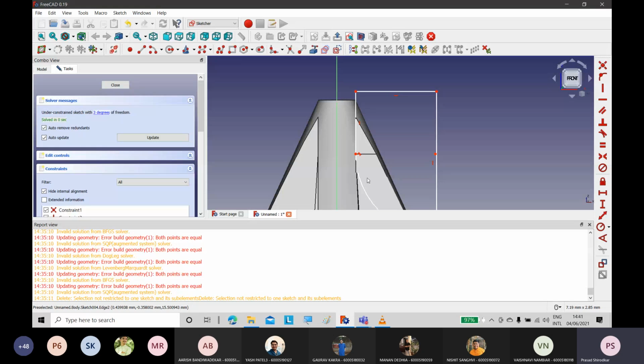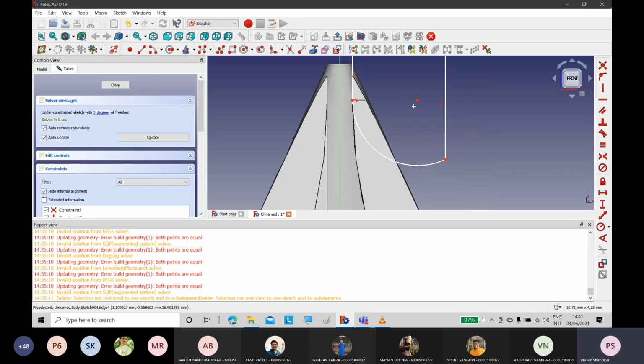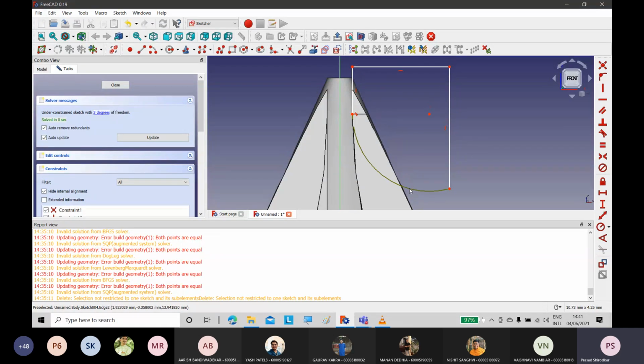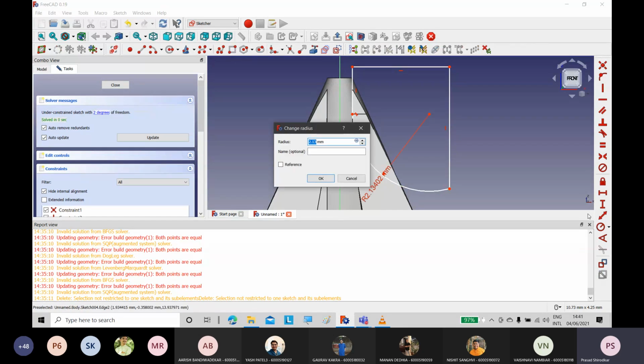Okay. So make sure the sketch is all connected. Make this portion above this and change this radius. Let's make it proper. And select this, change this radius to 14.